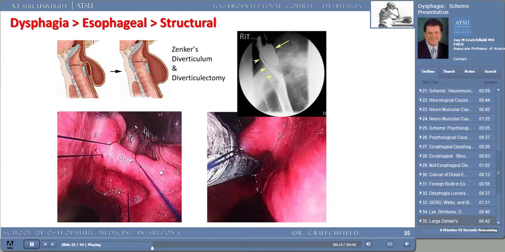And these pictures on the bottom show a not very common procedure, a diverticulectomy, where they've put a couple of stitches in the diverticulum, everted it, sort of like pulling your shirt off inside out, and then stapling across it in the right lower image with a large stapler. This will save the patient from having their neck opened and having the esophagus transected in that manner.